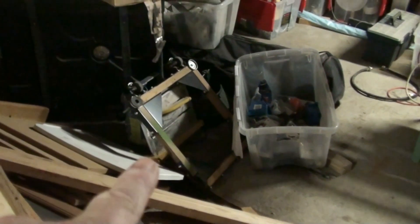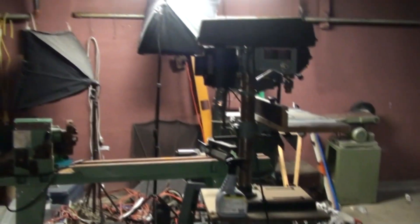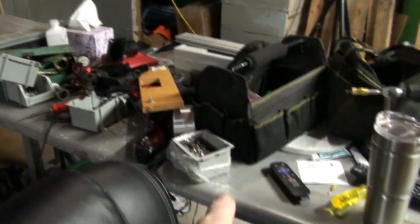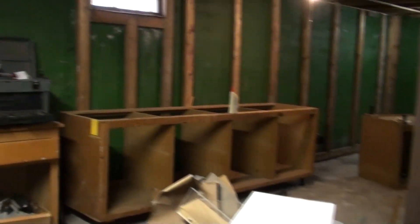Get the one cabinet done at least, and I can move quite a bit of stuff. I have all the mobile bases for all of the larger tools in here — that's one right there — but I haven't put them underneath yet. I'm gonna try and move some of the large stuff out of the middle of the room, and yeah, just go from there. Once I finally get the table saw, it's gonna go here and I can actually start building stuff in here. But until I have my saws up and running, I cannot do that. So, first things first.